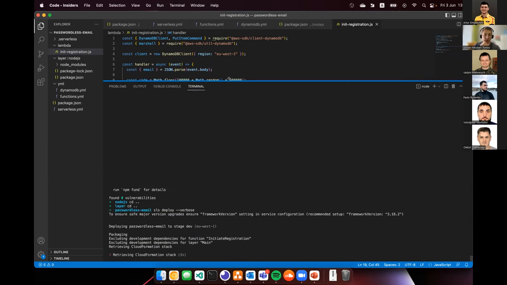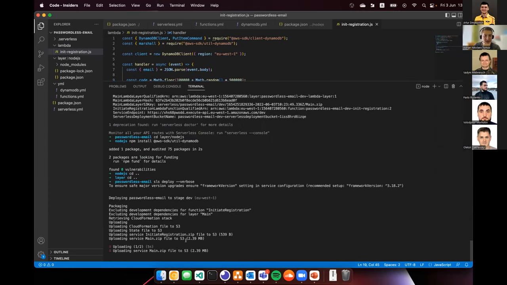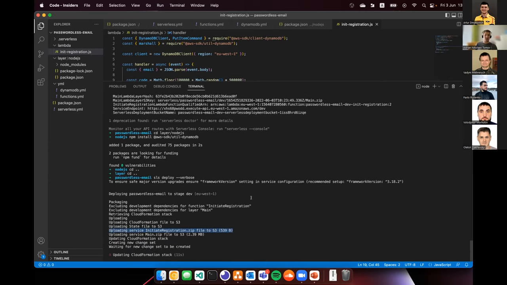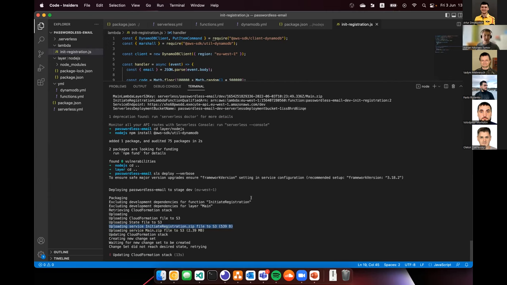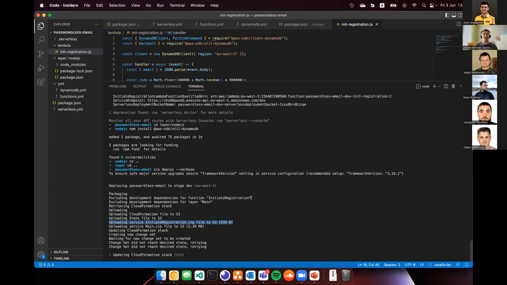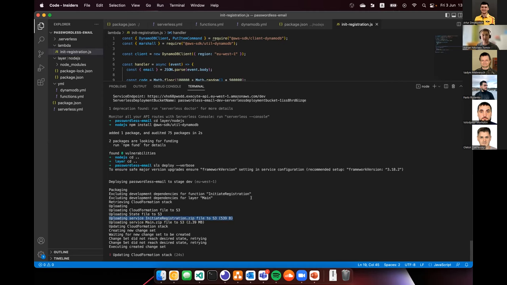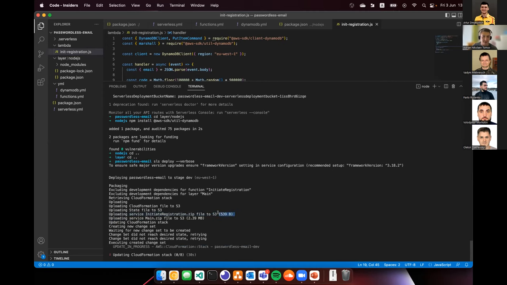So I just wanted to show you one thing while it's deploying here. Look at the size of the Lambda function. Because I decided to package it individually, and I removed everything except just the JSON, just the JS file, just the script file, and I also did not put the third-party modules that we're using inside the folder, but I'm using it as a layer. My deployment size of my Lambda function is 539 bytes.